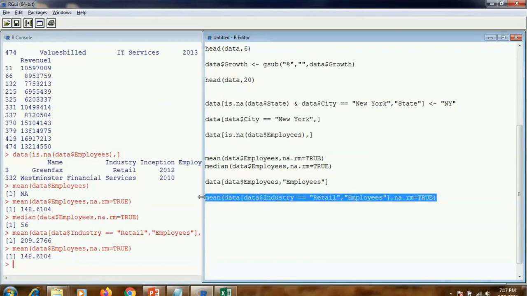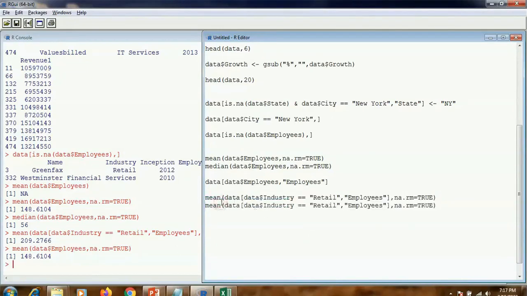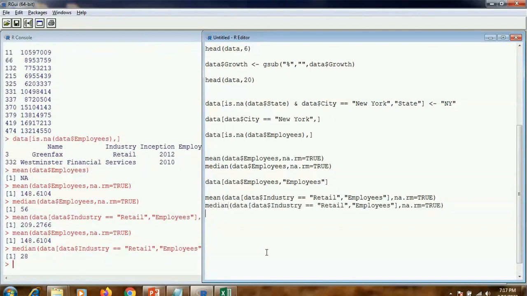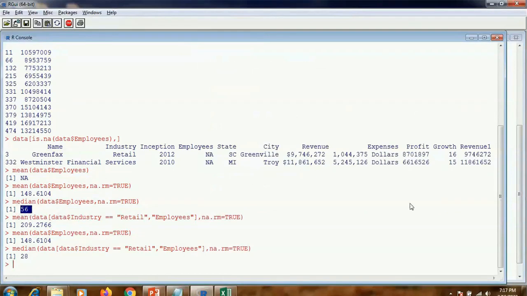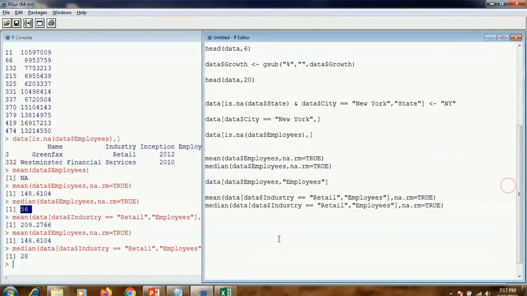Similarly, if I want to do that with the median, I can check it with the median, which comes to 28, not exactly 56. So 56 is the median for the entire column, but I should be replacing with a specific industry.